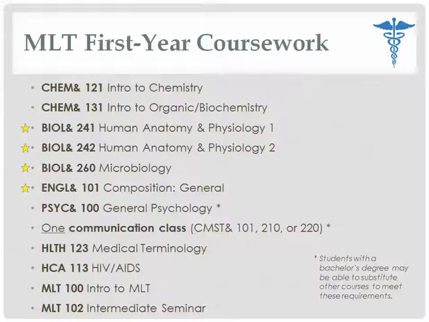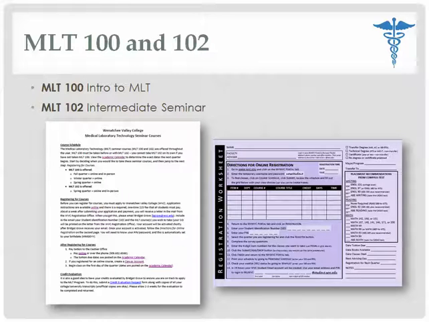In addition to the first-year courses, you must meet all the general requirements listed on the first-year coursework checklist, so be sure to read that form very carefully. 2 of the first-year courses must be done through Wenatchee Valley College, even if you are completing the other courses elsewhere. MLT 100 and 102 are offered either in person or online. If you are a distance student, instructions for how to register for MLT 100 and 102 can be found online on the MLT admission page.